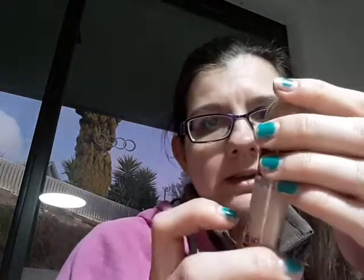Alrighty, for D, we've got the Dark Circle Eraser from Maybelline. I think my goal was to get it down to here somewhere. I'm really bad at remembering to use this, but I have made some progress because it started the year up into the red bit, and it's now down to about there. So we're currently at 24.97 grams. Started off the year at 25.25. So I've used about a quarter of a gram, so I should have about half a gram done by the end of the year. But it would be nice if I could see some real progress on this. I just don't always remember to use it, or I run out of time, and if I run out of time, it's something I tend to skip.